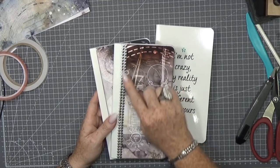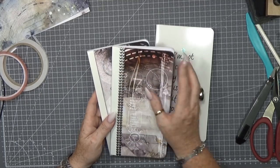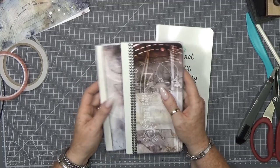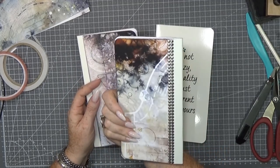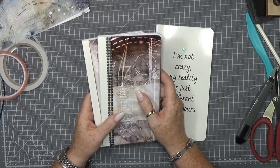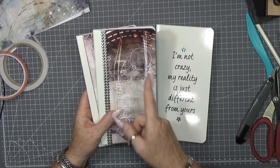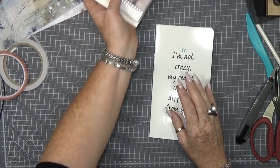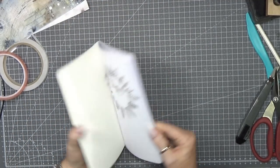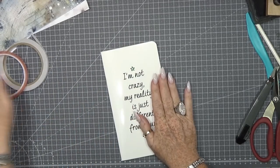So I did cover up a bit of that white duct tape on this one, and actually I really like how it turns out. I will not do it on every one of them, because I think that's too much. But I will go and make one insert, showing how I put some decoration paper on these. And so let's get started.